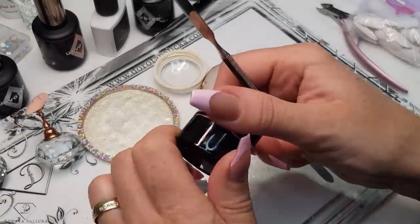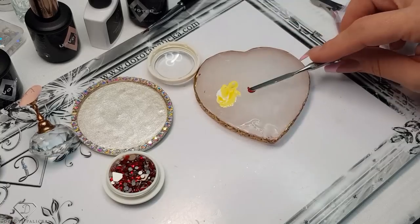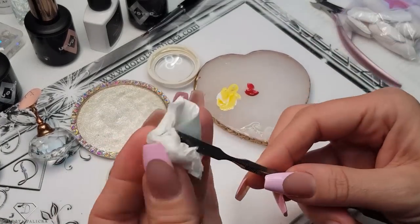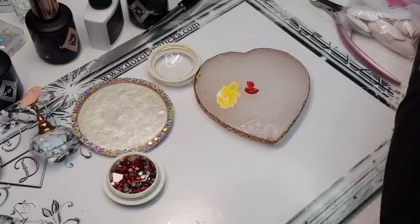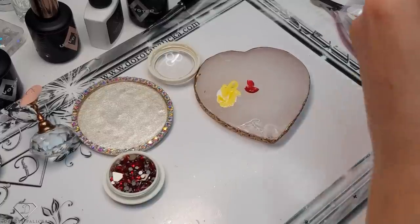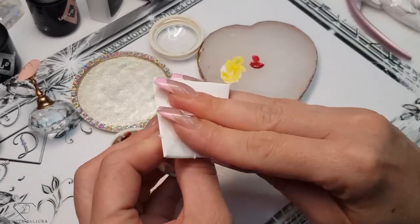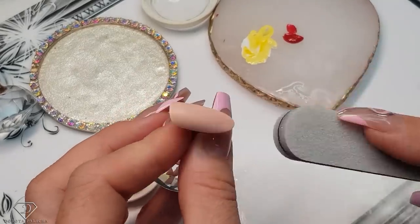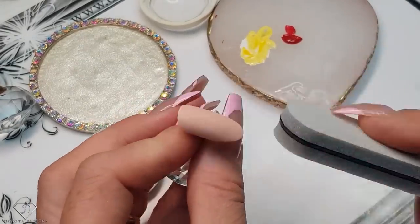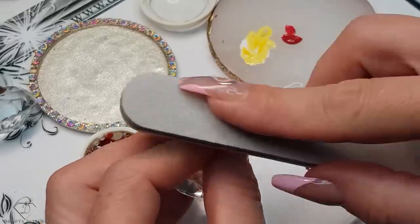And then some red. Again, just a small spoon of it. Fantastic. Okay, my first tip should be ready. So I'm using a UV cleanser to remove the inhibition layer, and then straight away give it a couple of scratches. I'm using a very gentle buffer, just to save time. We could apply the top coat over it.